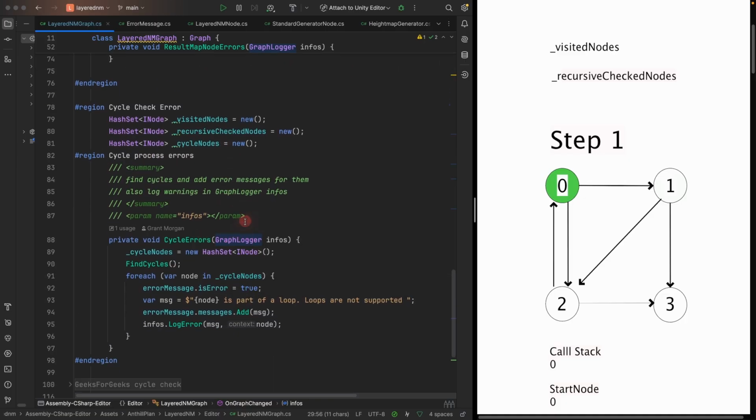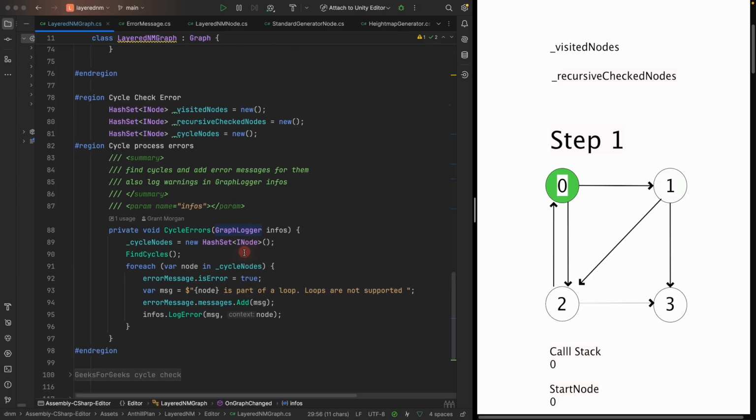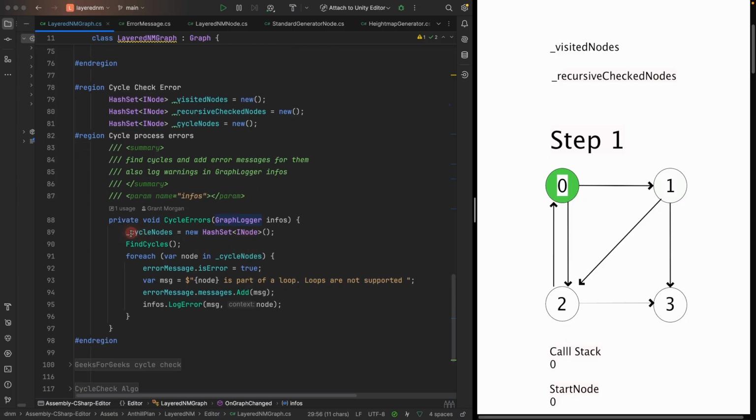So CycleNodes is emptied when we start this CycleErrors method. Then we call FindCycles, which will fill CycleNodes with all the nodes that were found to be in a cycle.